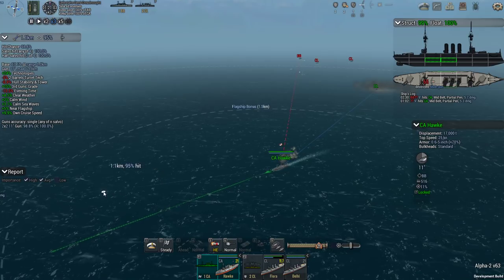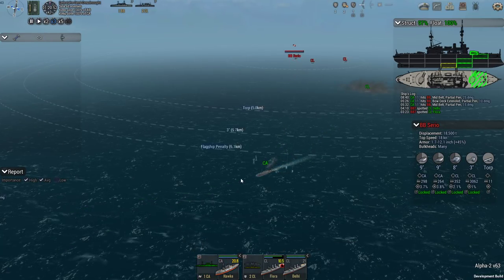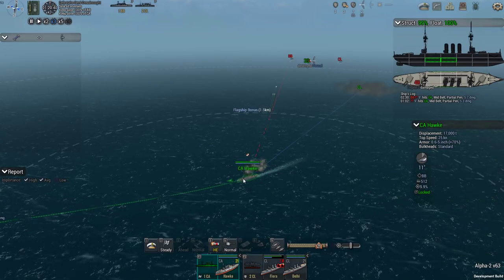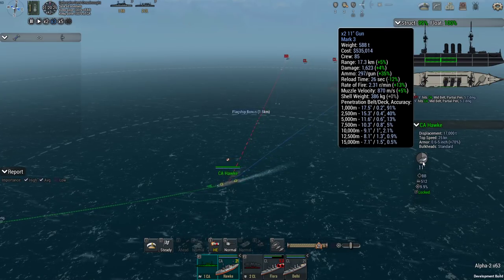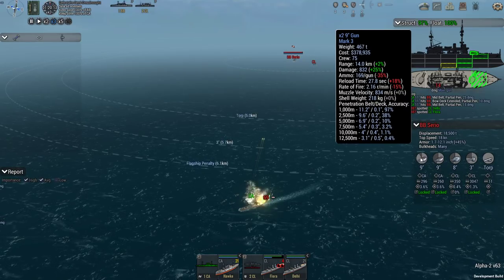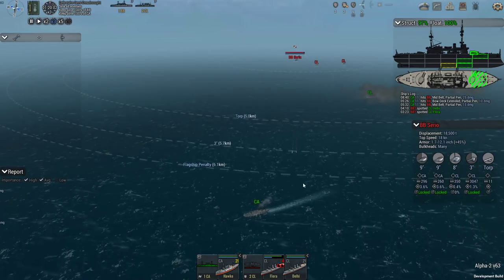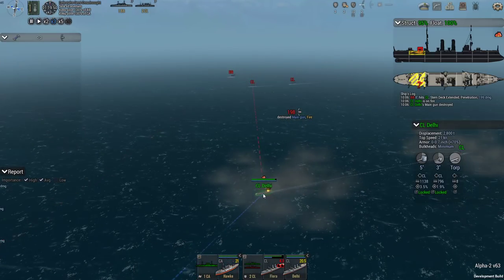Still have 18 minutes to take this ship down, so that hopefully will be enough. Now, he throws out many more shells than I do, because he has a reload of 27 seconds, whereas I have a reload of 26? Oh, the autoloaders are actually compensating very nicely. Good. So we're more or less putting out the same levels of damage.